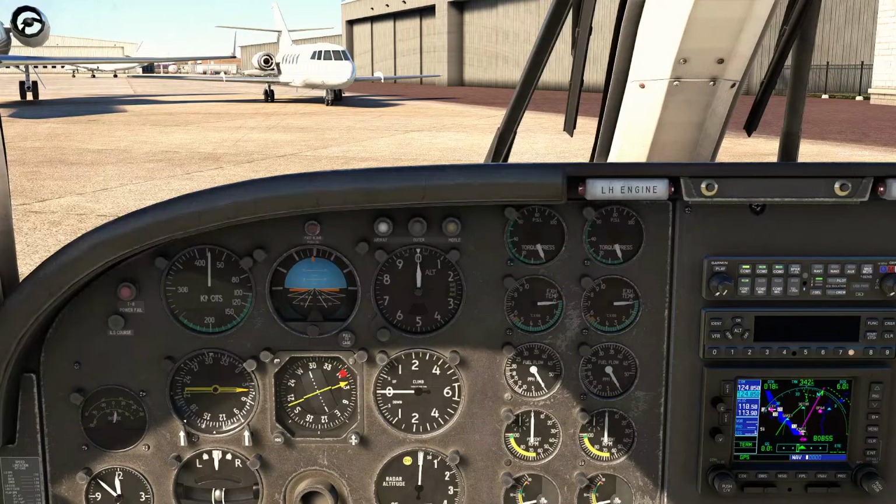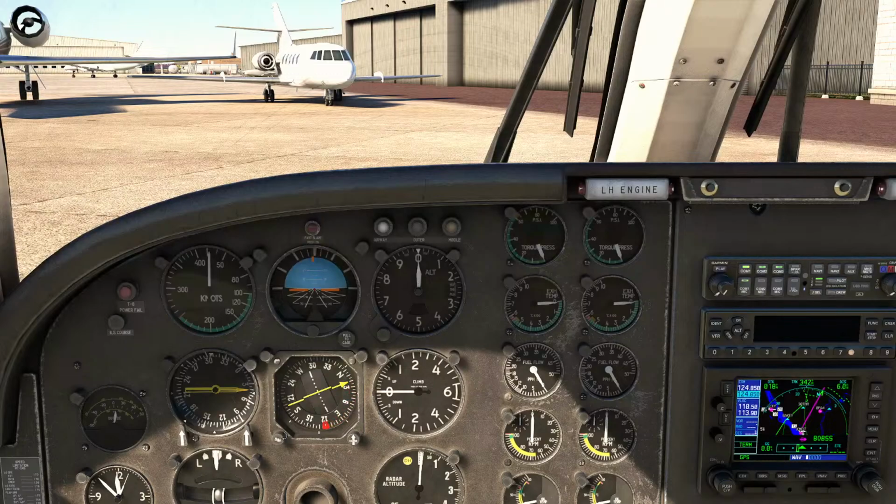Okay, here's the first bug I found with this airplane, and that's with the heading bug. I found that after takeoff, when selecting heading mode with the autopilot, this does not work. You have to set the heading bug on the reciprocal heading for some reason. So if I wanted to fly 300 degrees and have the autopilot hold that in heading mode, I'd have to set my bug down to 120.